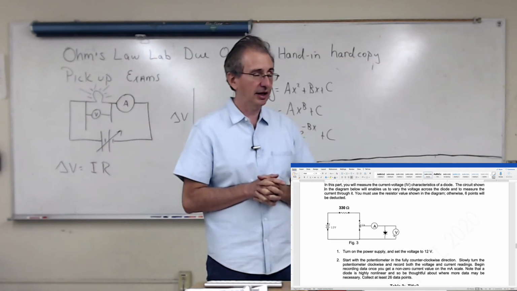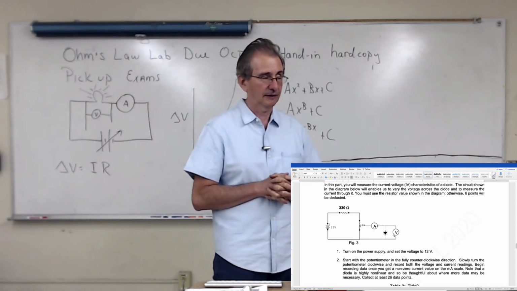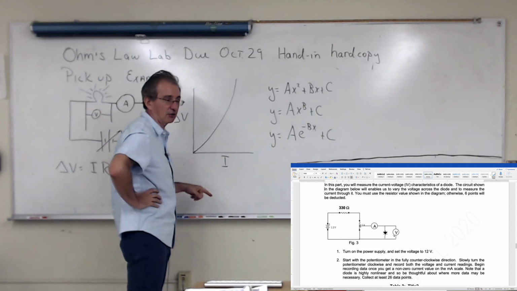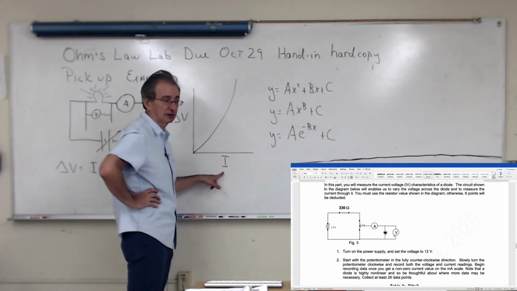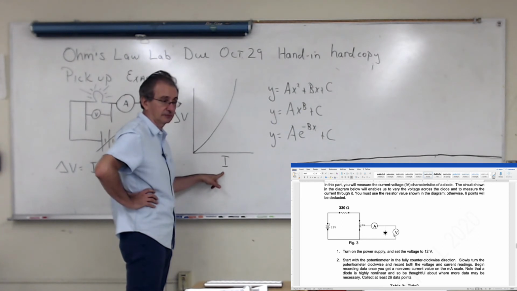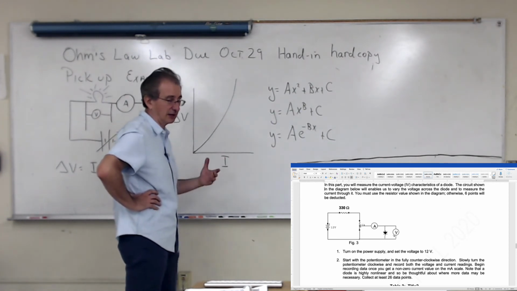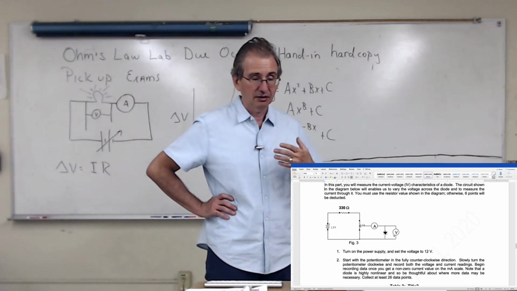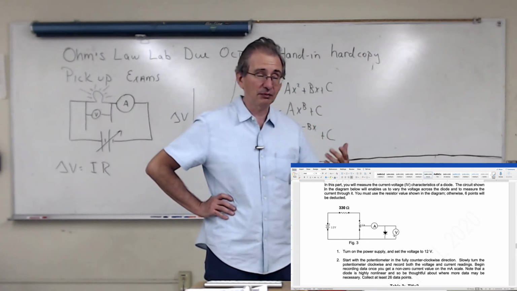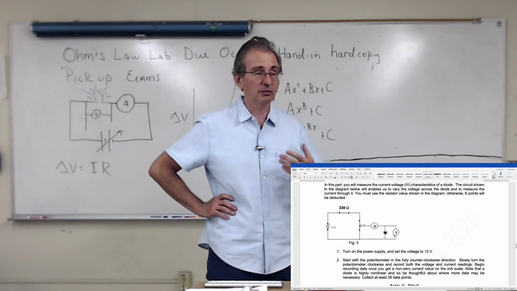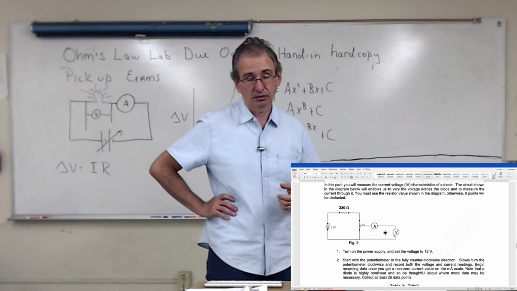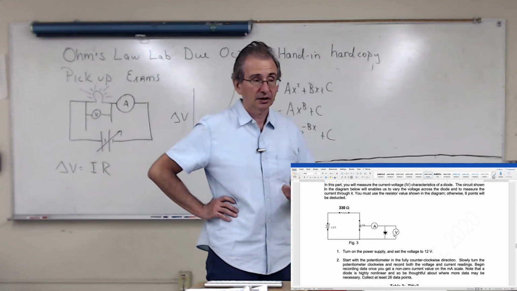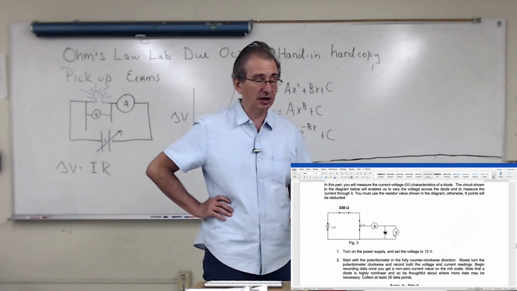And so what I make you folks do in your lab report is to write a figure caption explaining your graph. So the first sentence should say, well, you plotted this, and then the second and third say, basically, okay, I fit my data to this function, and my data fits the function well, or my data fits the function poorly. And then, what results did you get out of it? If you did a curve fit and you were able to extract a number from it, tell me what you extracted from it.